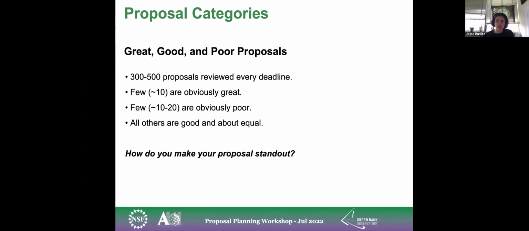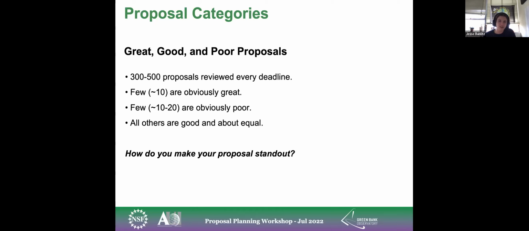However, the vast majority of the proposals, a few hundred every review period, are wonderful proposals that are very different or unique from each other, but not inherently better than the vast majority of the others that have been submitted. So that makes selecting the proposals very difficult.